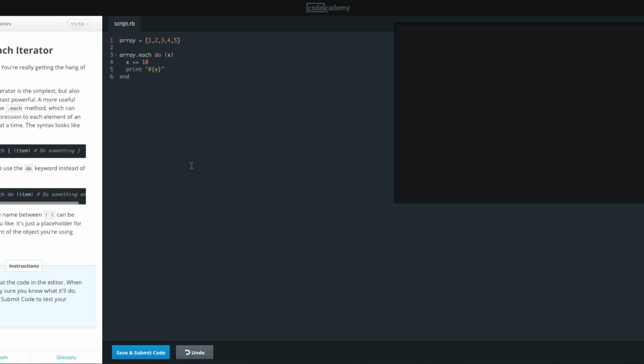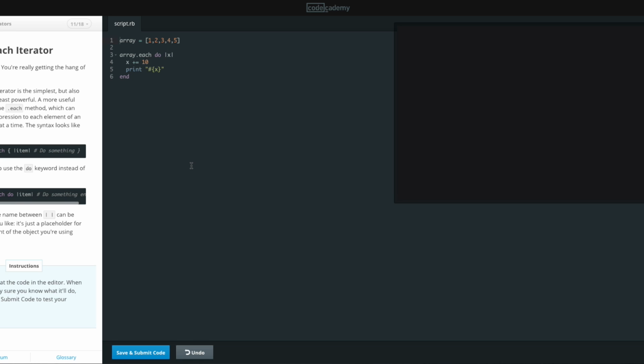Okay, so we have array equal open square bracket 1, 2, 3, 4, 5, and we close the square bracket. Now we want to take the array dot each do for each x in the array.